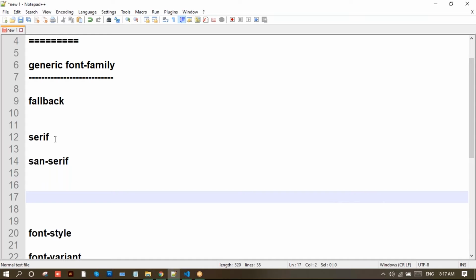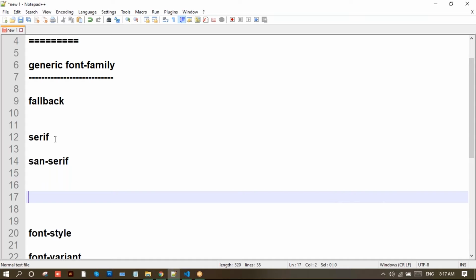Here we have discussed this fallback font. Fallback means in order to depend upon two or three fonts, we can use this fallback.